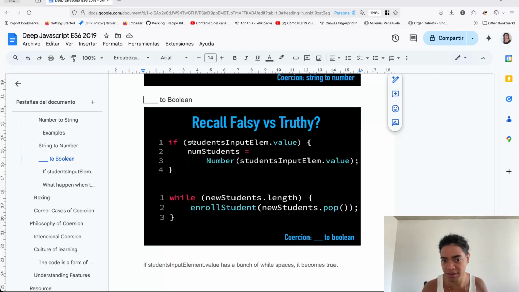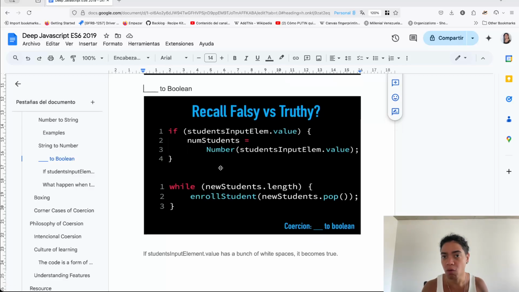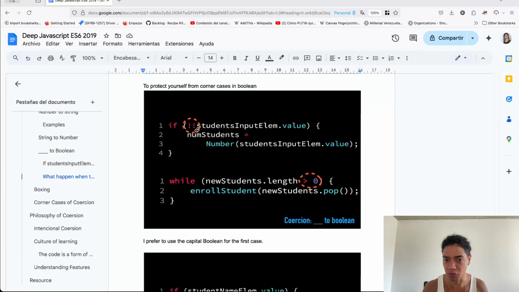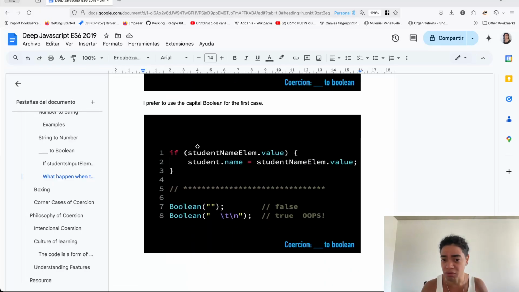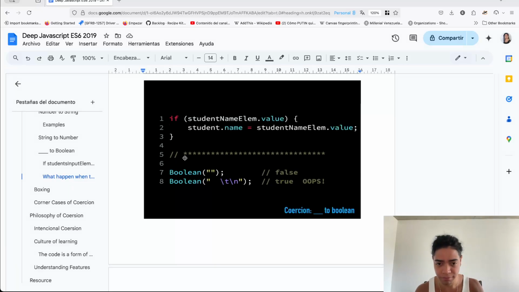Or in other cases like do while, or conditions, it is preferred to pass or evaluate an expression here, which is like calling the Boolean. I prefer to use the Boolean because it's more descriptive and it's important to do that.